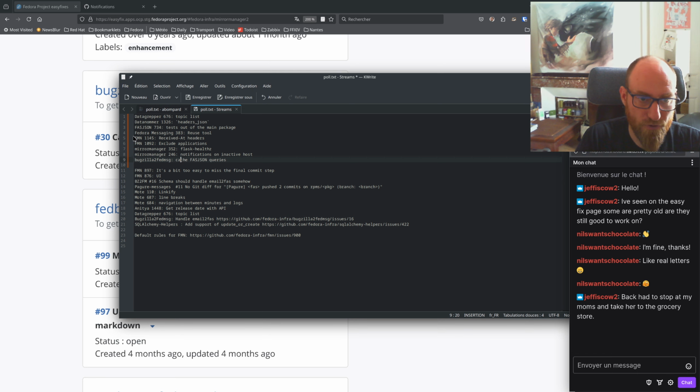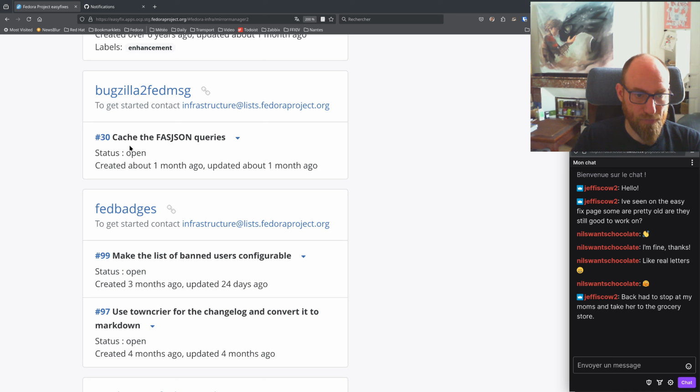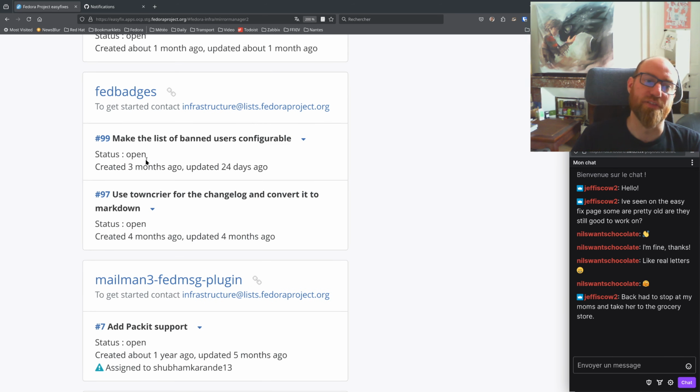It's number 30. Ooh, so small. Okay, Fed Badges. Yeah, that's an easy one. That's definitely an easy one. I should try to rebuild the entire environment for this opportunity because someone is having trouble bringing up Tahrir and Fed Badges in Vagrant. So if we end up doing that, which is very simple code-wise, I'm going to scratch my environment and try to rebuild it from scratch. So we know it's actually working.